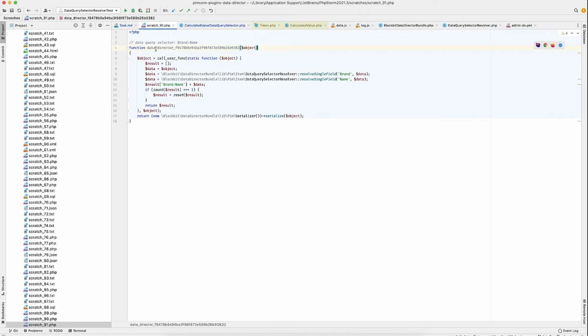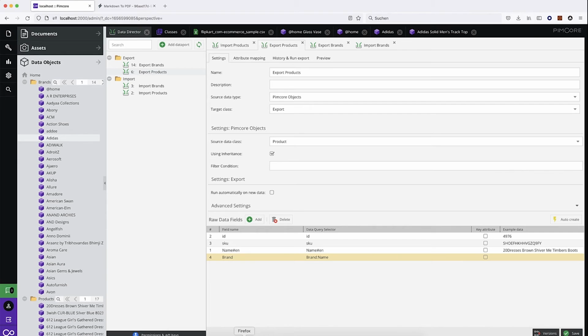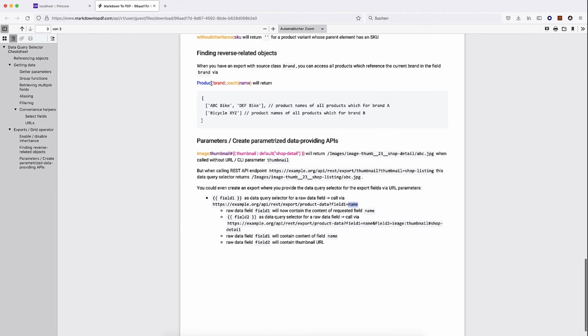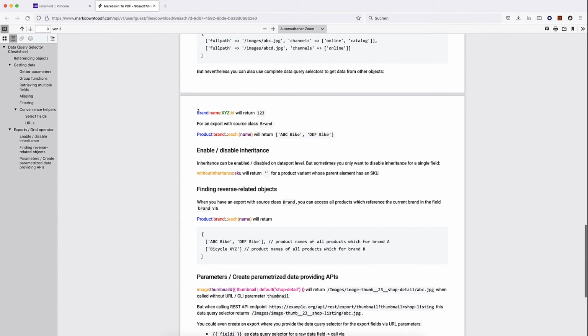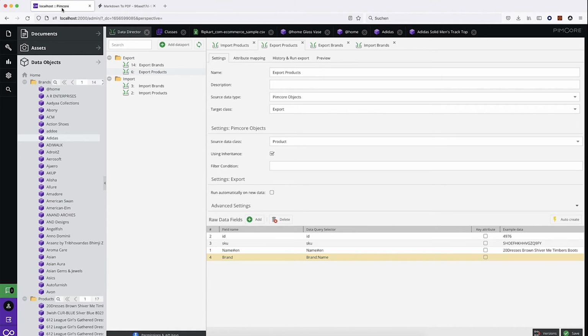It is a function and it receives the object which we found. So again, in our PDF, what the function gets is the object which gets returned by this part of the data query selector, by the querying part.